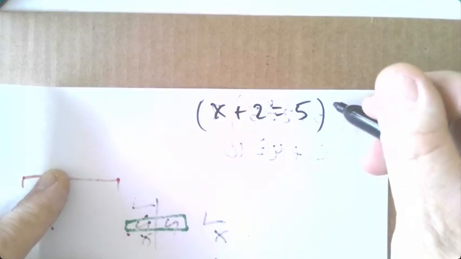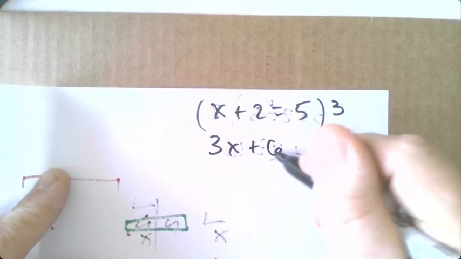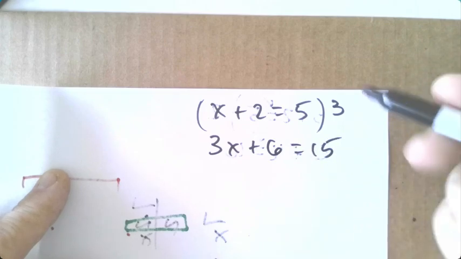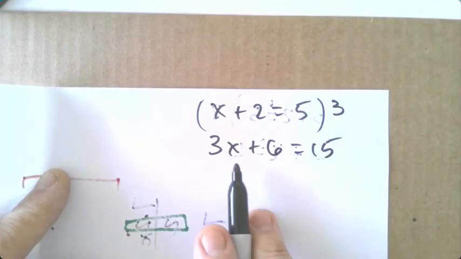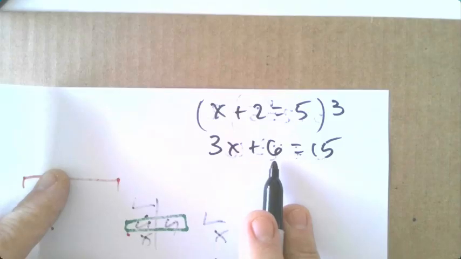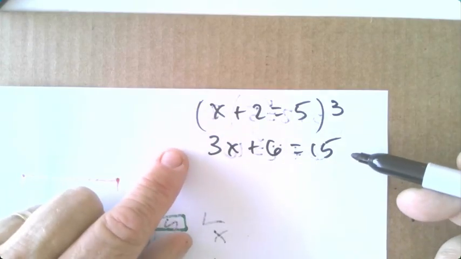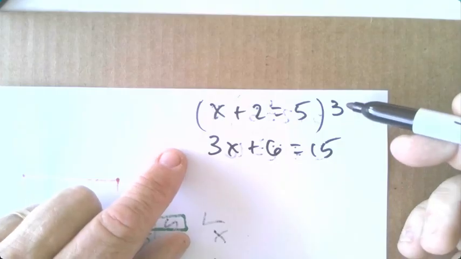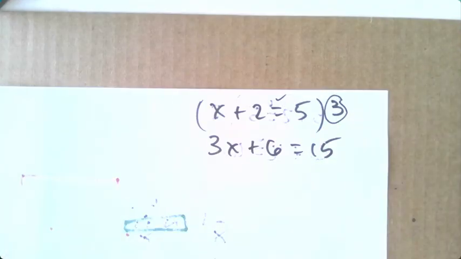If I multiply both sides of this by 3, I get 3x plus 6 is 15. We just said x was what number? 3? What is 9 plus 6? Notice both of these equations, the original one, x was 3, this one, x was 3. When I multiply every term of an equation by the same value, it doesn't change the answers to the equation.